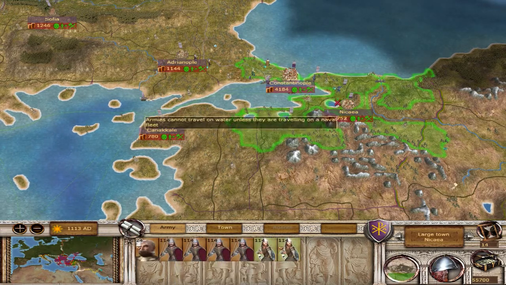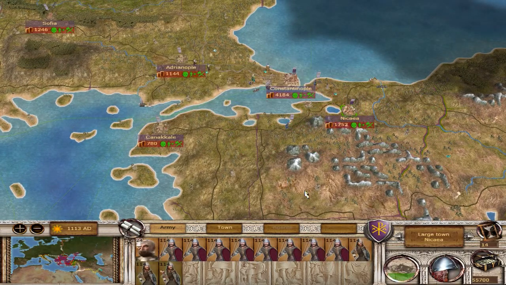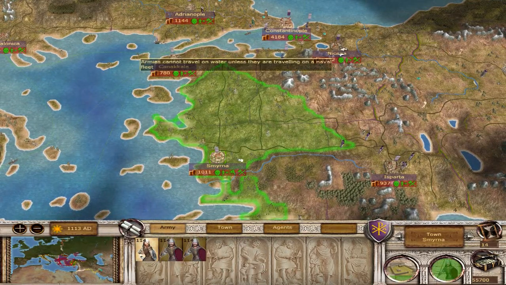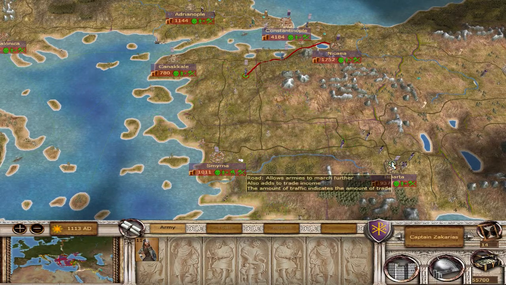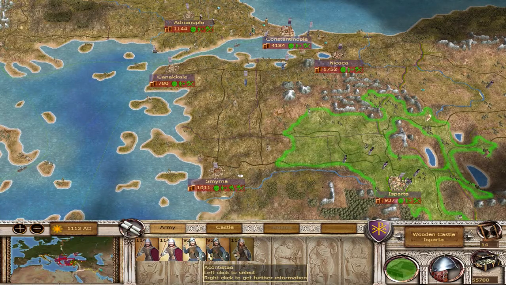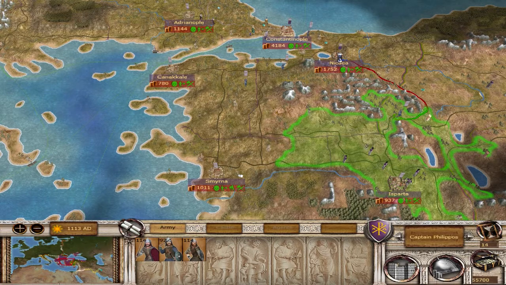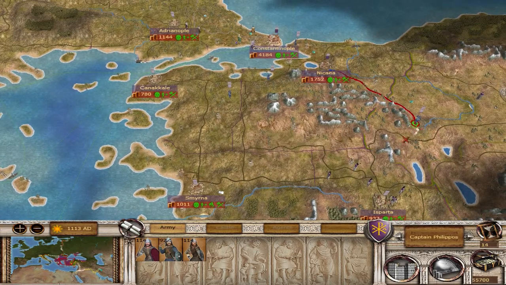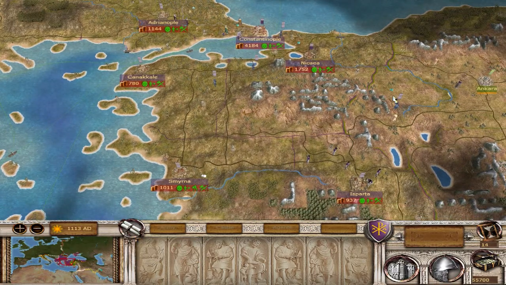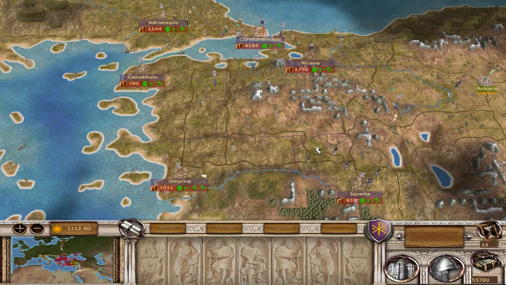I think we're actually going to send all these guys just here. There we go. We need some more archers in this grouping. Oh, we continue to wander through Turkish lands. Hopefully they don't mind. And if they do, well, you know, we're not going to be friends with them for much longer anyways.